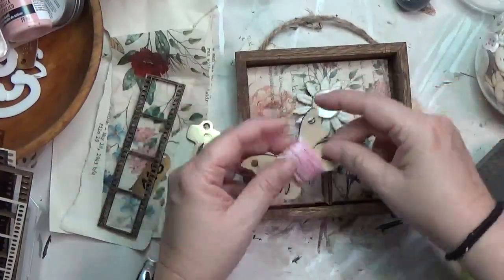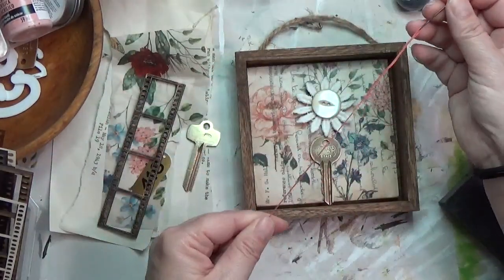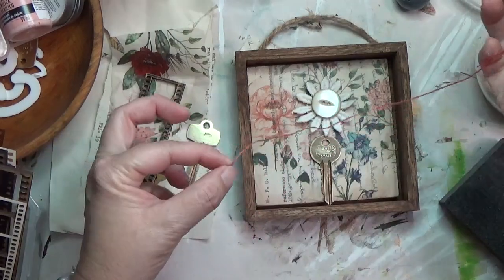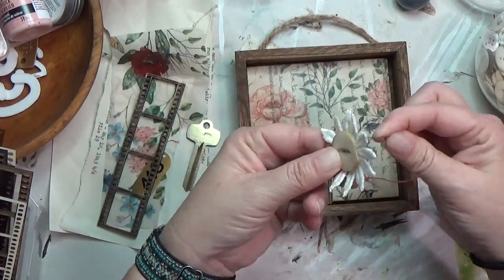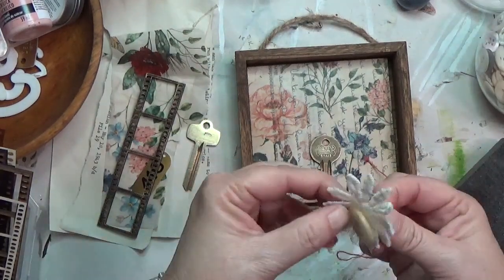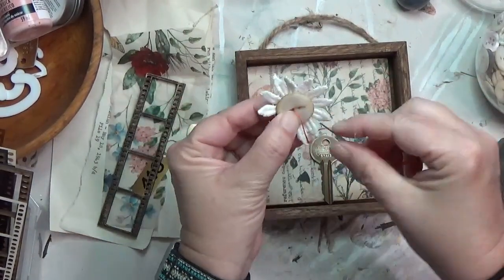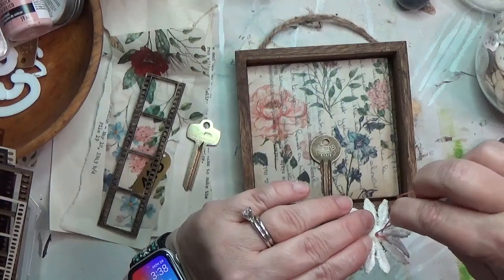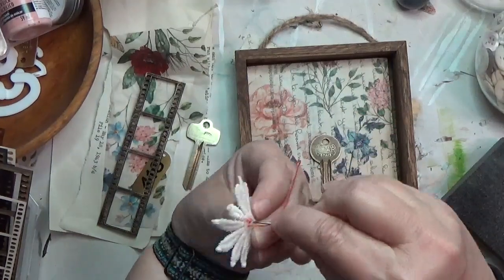So now I want to stitch the button onto my little, I don't even know, it's like some kind of trim, y'all, onto that flower trim. So I happened to have some embroidery floss already on a needle on my desk. Actually, that is the embroidery floss that I just used in my latest art journal page, the one that I shared on Tuesday. Y'all should go check that out. That was a super fun art journal page. Anyway, so I'm going to quickly stitch this button on. There are only 3 strands of embroidery floss on this, so I'm going to try to go through this button and this flower as many times as I can.